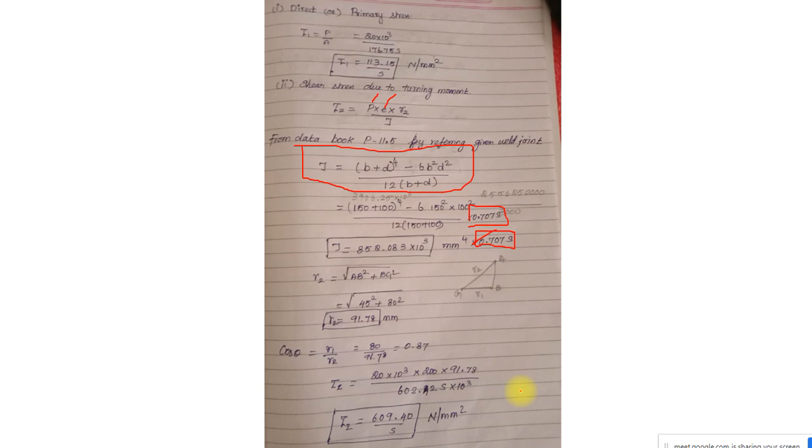Okay. So if I have the value of J, I need to find out the value of R2. It is similar. I know the value of A, B as 45. I hope R1 is 80. I substitute and I can find out the value of R2. Here I have the value of R2. So now I have the P value, E value, R2 value and J value. If I substitute all the values, I can find out the shear stress 2, which is nothing but a secondary stress, or a stress due to turning moment, in terms of S.